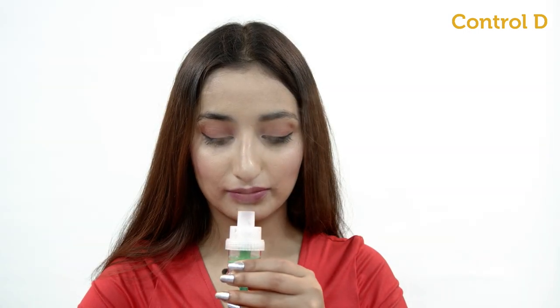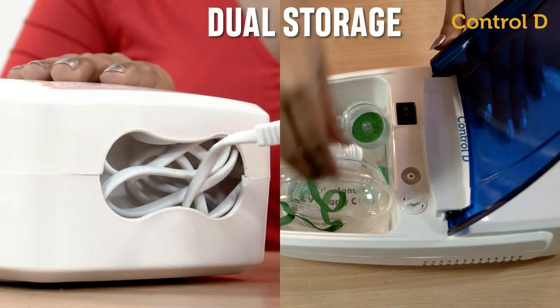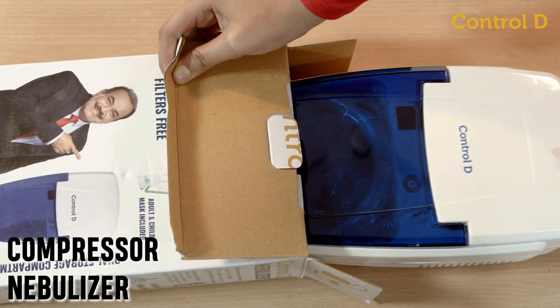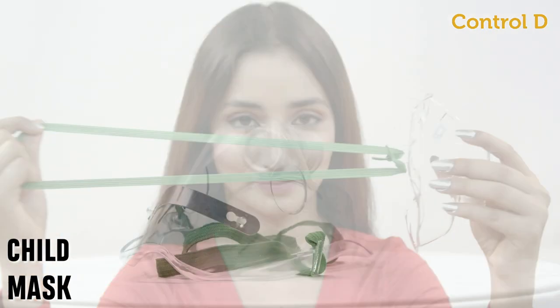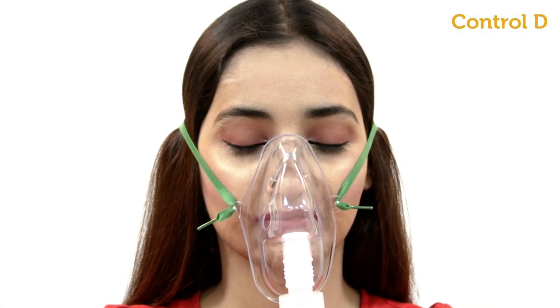Control D offers a series of nebulizers for treating a wide range of respiratory diseases, such as COPD and asthma. Control D Prime Nebulizer comes with dual storage for nebulizer kit and wire. The package includes a compressor nebulizer, medicine chamber, air tube, 3 extra filters, adult and child mask, making this an ideal nebulizer for the whole family.